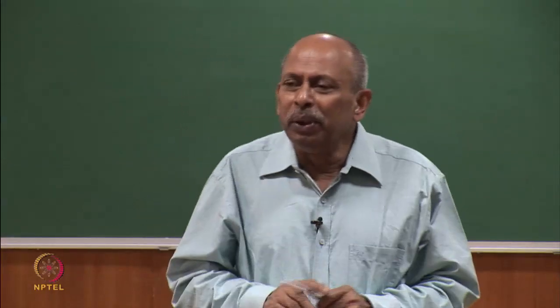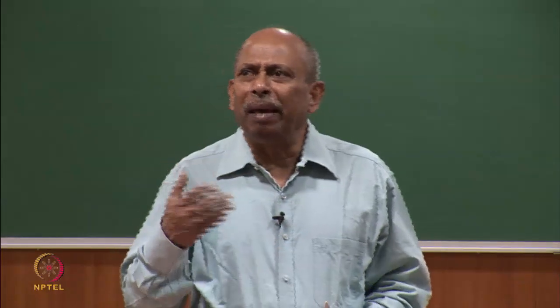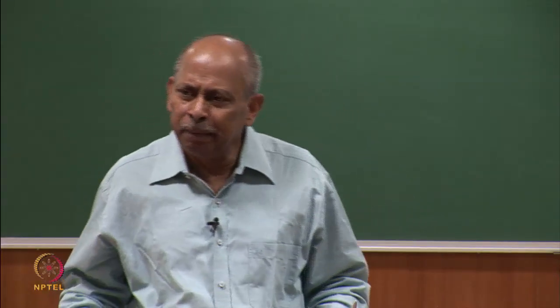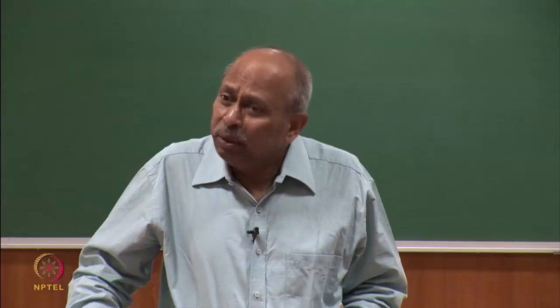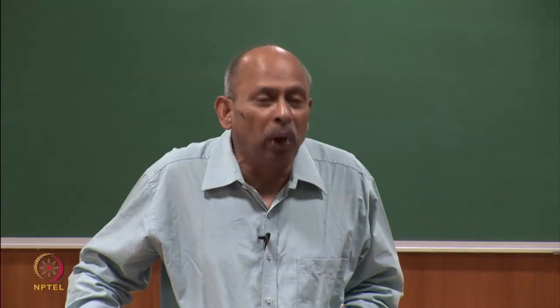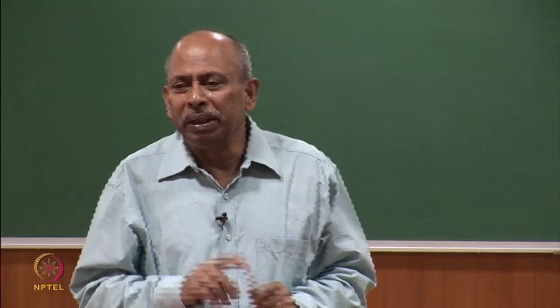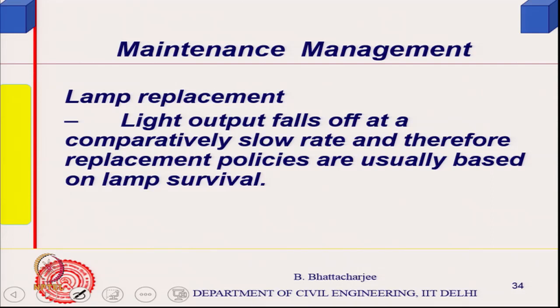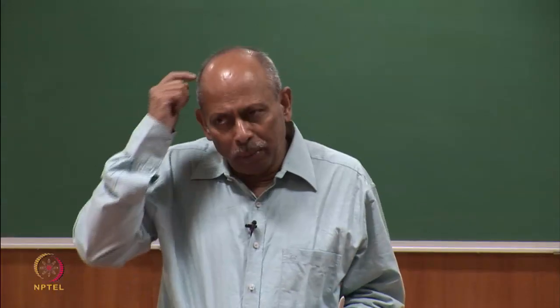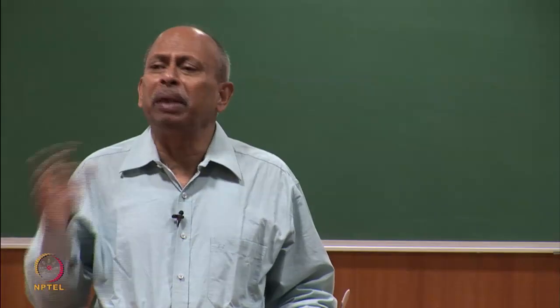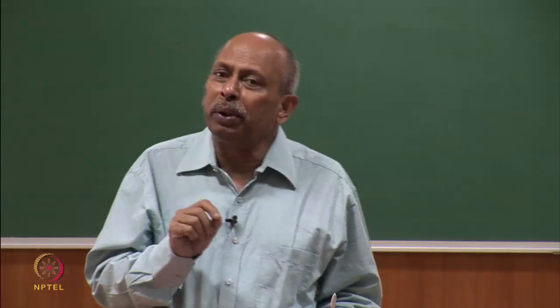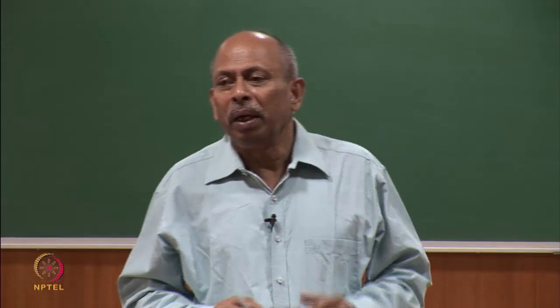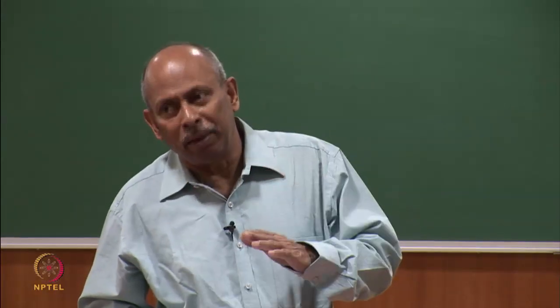Now, two issues are there. Even modern lamps, CFL and LEDs, will have a similar kind of thing, only their life is longer. The two important things: one is the output from the lamp, that means the lumen output. Light output is measured in lumen. Lumen is something synonymous to watt actually, but a much smaller value. So, lumen output means actual light energy output. One is electrical consumption, the other is lumen output.